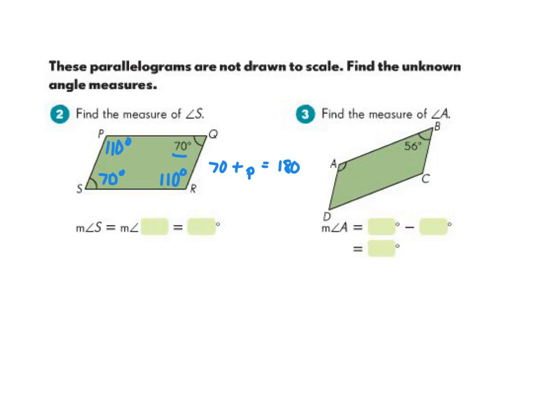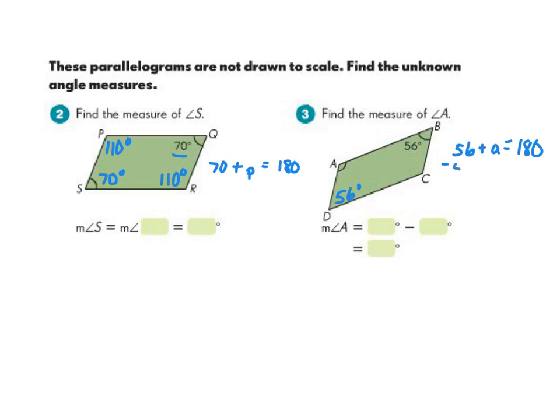And let's look at number 3, find the measure of angle A. Well, we're going to find the measure of all of them because this is so fun. If the measure of angle B is 56 degrees, what's the other one that's 56 degrees? The opposite one is D. Now it's a little harder for me to find angle C and A in my head, so I'm going to do some algebra. Remember that we can do 56 plus, I'll just put angle A, equals 180. We could have also done it with angle C and angle B, because adjacent, right next to each other, like neighbors, adjacent ones are going to equal 180 degrees.